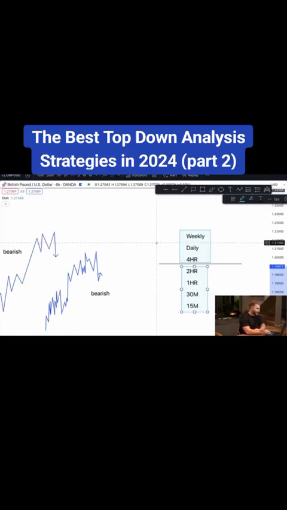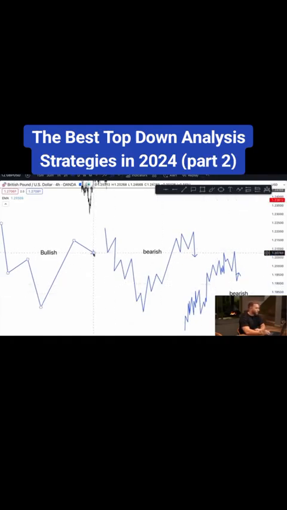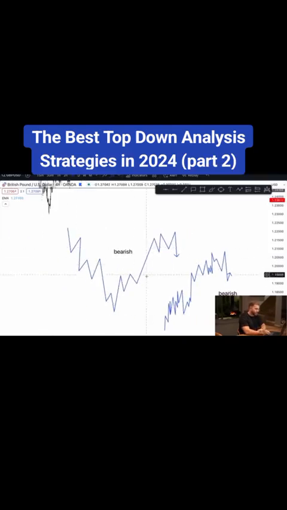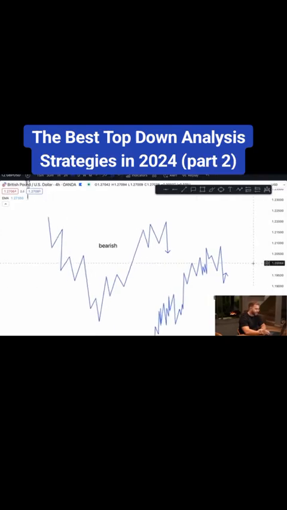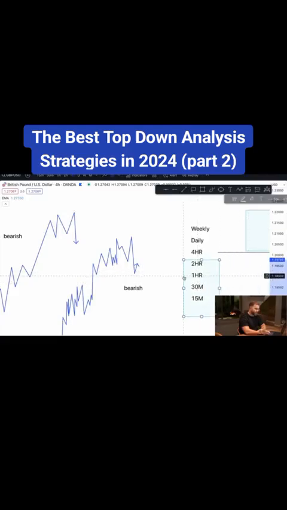So now that we understand that two of these time frames are bearish, I'm just going to remove the one that's bullish because we're not interested in buying at all, and we should not be interested in buying at all. We don't want to take a counter trend trade. Makes no sense. It's a high risk trade. So we're going to only look for reasons to sell. So now that we have our two time frames that are going to confirm to us that this is bearish, we're now going to look for entries on the 2 hour, the 1 hour, the 30-minute, and the 15-minute.